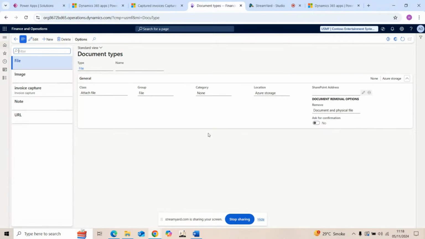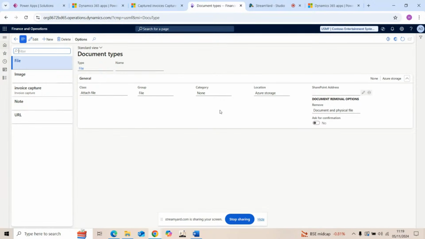But say, for example, someone has made changes to the file document type, and they have changed the location from Azure storage to a SharePoint that is only accessible to a few particular members. What is going to happen is that the invoice capture solution is going to work only for those few members.